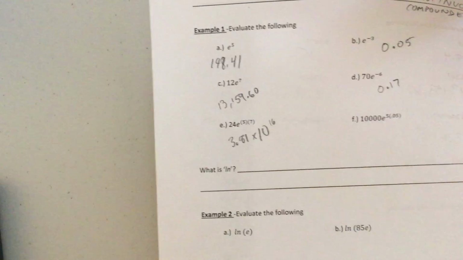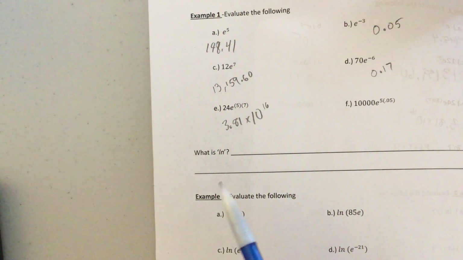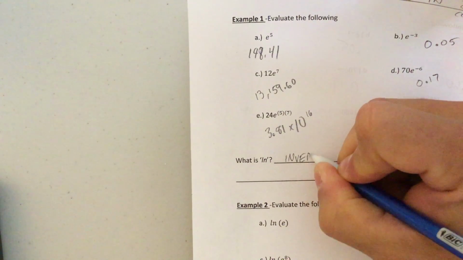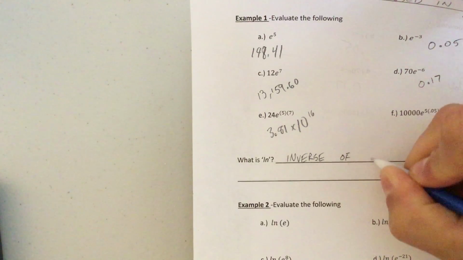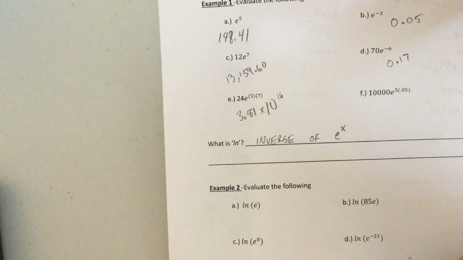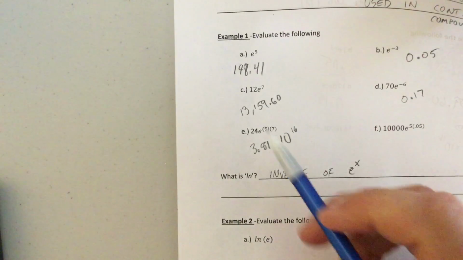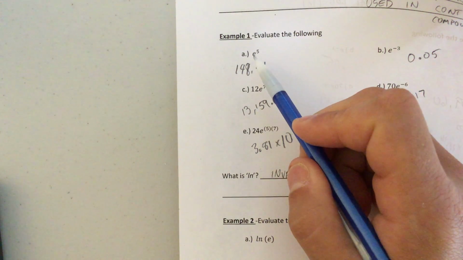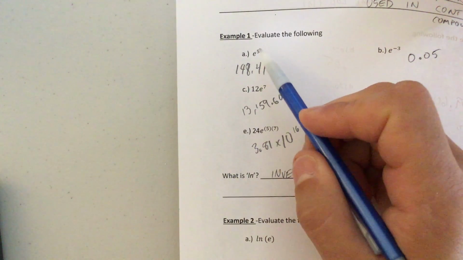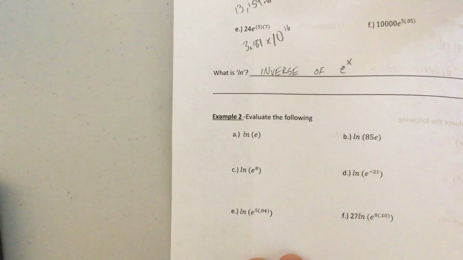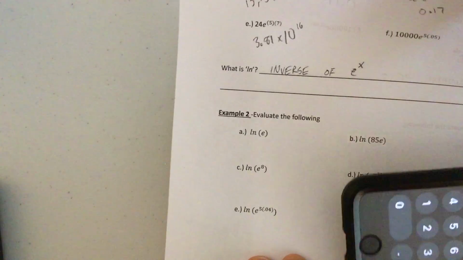So that's a little rundown of e. What is natural log? Natural log is the inverse of e to the x. If you're saying, Mr. Herr, what do you mean by that? In other words, if you took the natural log of e to the 5th power, the natural log and the e would cancel, and you'd just be left with 5. I'll show you how to type that in on your calculator as well. I know the video is getting long, so I'm going to go pretty fast. Rewatch it if need be.